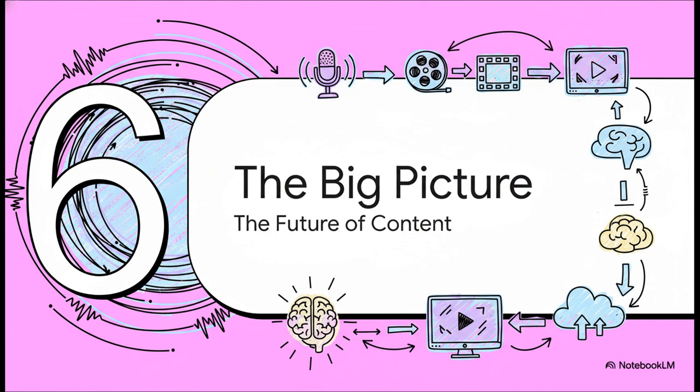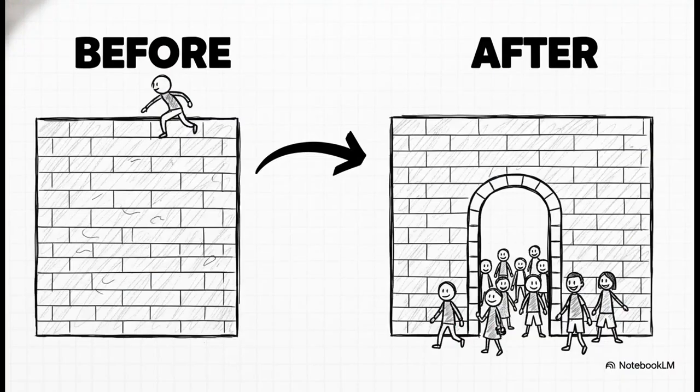Okay, let's zoom out for a second. Let's step away from the how-to and look at the big picture here. What does all of this, these powerful, accessible new workflows, what does it all really mean for the future of content? Because this is where it gets really interesting. What this is, at its core, is a huge shift towards making content creation more accessible, more democratized. Tools like these are dramatically lowering the barrier to entry. You don't need a fancy studio or a camera crew or expensive mics anymore to get your ideas out there in a professional-looking way. And that means we're going to hear from a much wider, more diverse range of voices.